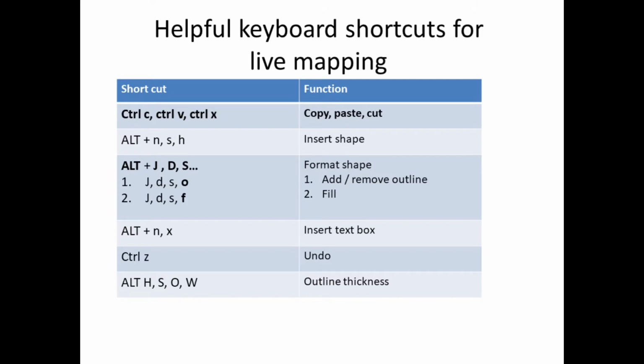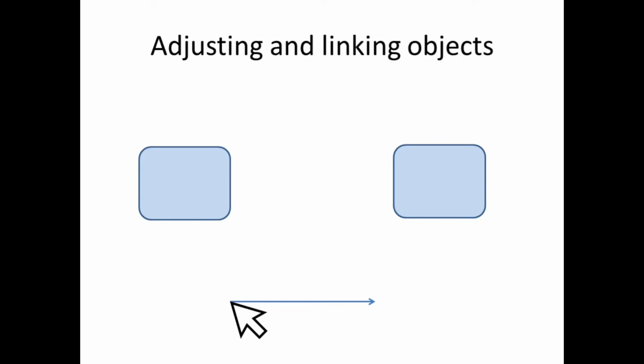In order to be able to build the map quickly enough in a remote session, I find it really helpful to use keyboard shortcuts. You can use them to do the basic stuff like copy pasting the objects on the page, and you can also use keyboard shortcuts to insert and format the shapes that you'll be using quite a lot of. One other PowerPoint function which is helpful to be aware of when facilitating sessions remotely is that when you connect shapes together using arrows, if you join them at the red dots in the corner, then when you move that shape, subsequently the shapes will move together and you don't have to move each one individually.